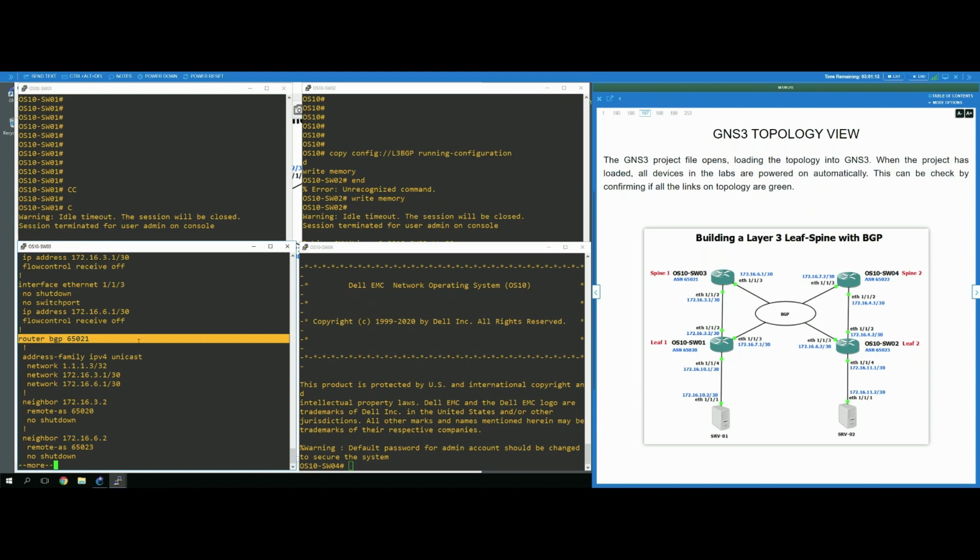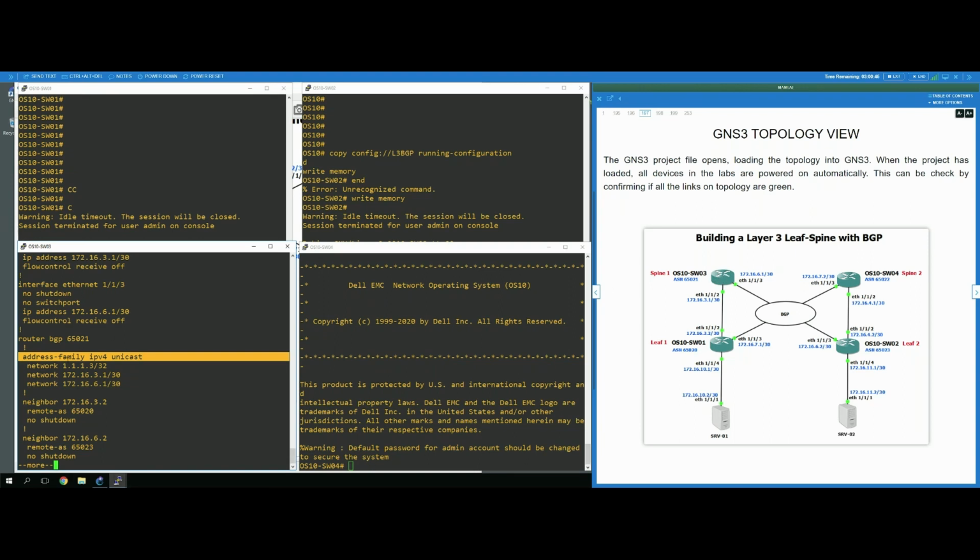And then another thing that is part of the BGP configuration is to specify the address family type of the IP addresses that we're going to enter for these interfaces, like, for example, interface 1/12 and 1/13, as well as the loopback interface.